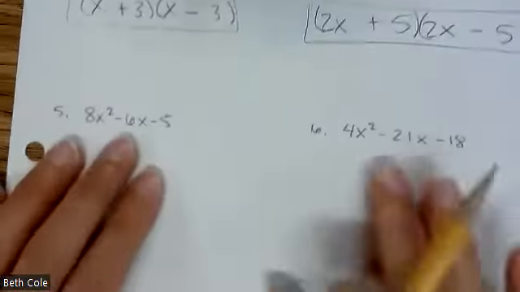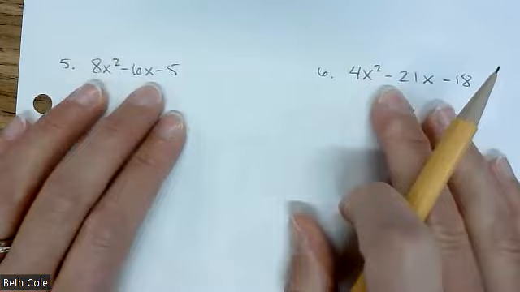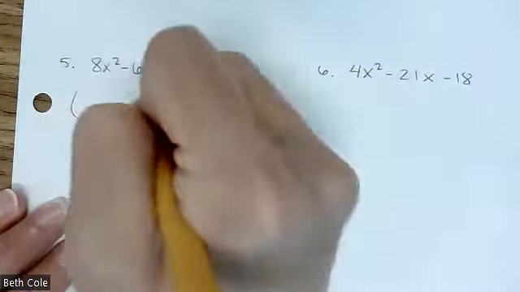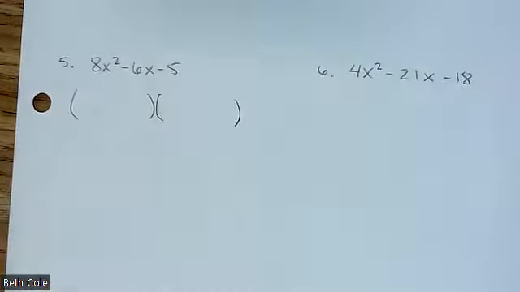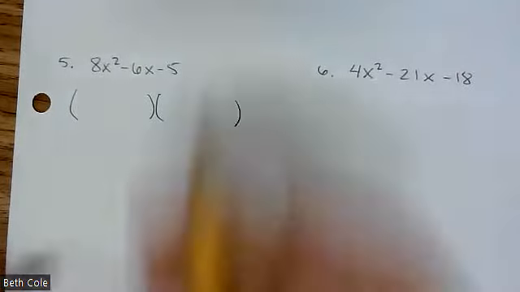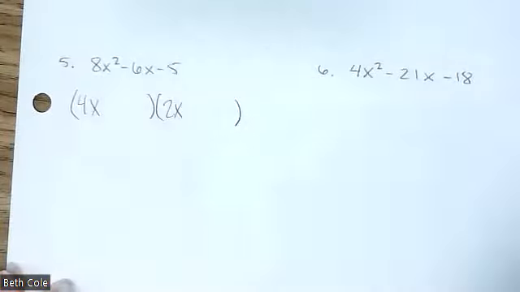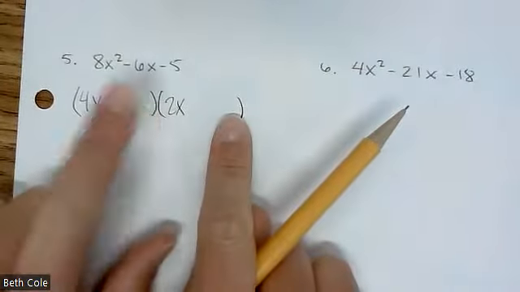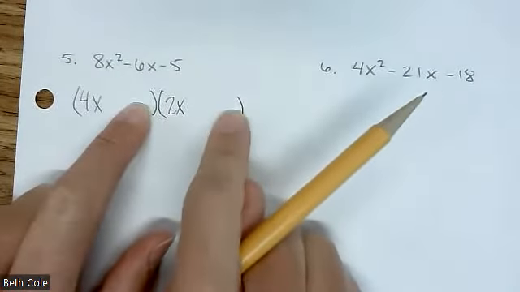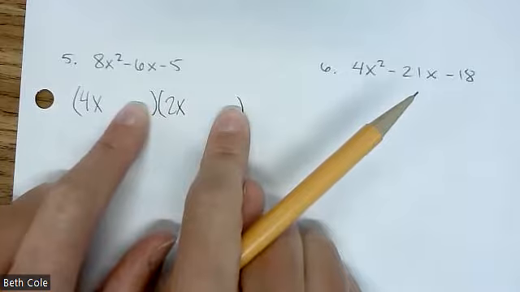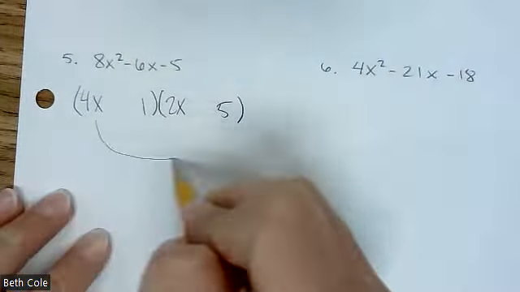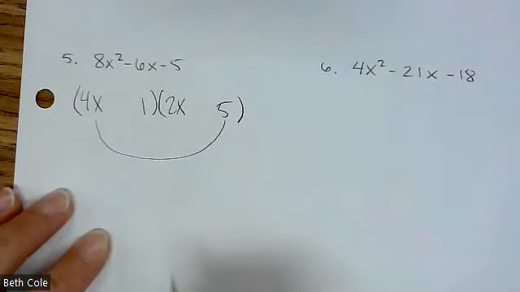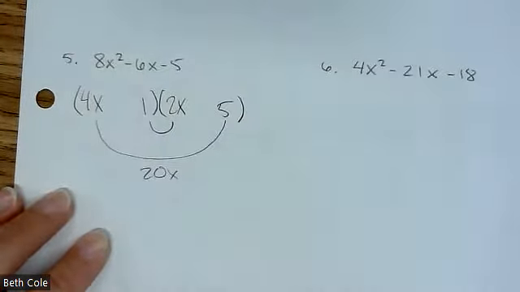Okay? Now these ones are the tougher ones because you might not guess right on the first try, and that is okay. We need numbers that multiply together to be 8. Let's try 4 and 2. If we're wrong, we will try again. Okay? What numbers multiply to be 5? Do you want to put the 1 in the first parenthesis, or do you want to put the 1 in the second parenthesis? You really just have to make a decision and try it. First. Okay, let's see what happens. What are the outsides giving us? 20x, good. And the insides?